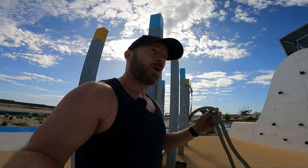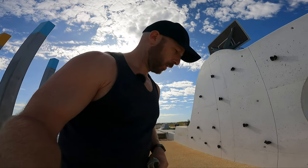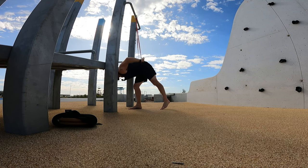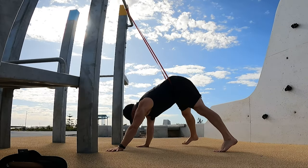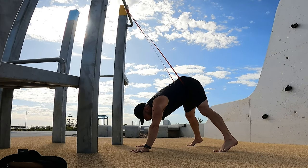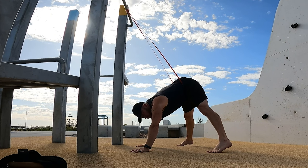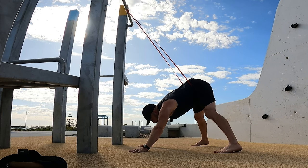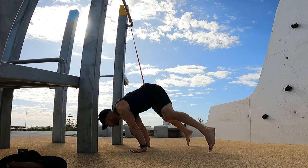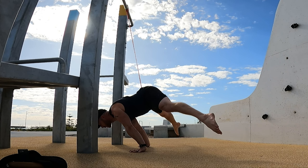Most people's front lever is a bit stronger than their planche, so they should be able to open out into harder progressions of the front lever quicker than with the planche. Next let's go straddle planche. I'll stick with this red band and walk backwards. I'm going to start with more of a closed hip straddle planche — closed hip makes it easier, raising the hips in the air. Ideally with the straddle planche you want open hips, but I'll advance to that on the next one. Still quite comfortable with this band.